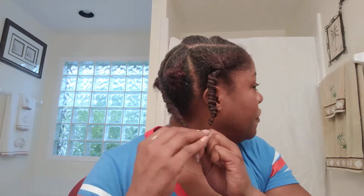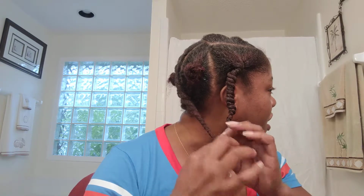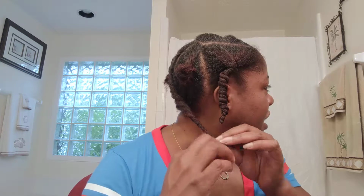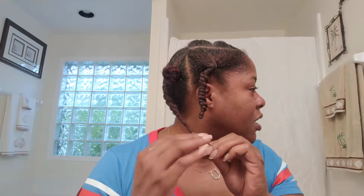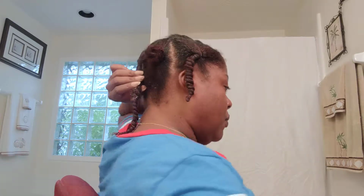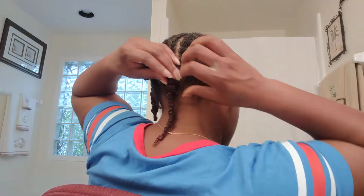So, as with the front, once you get to the end, it's almost like, I can't think of what the word is, but it's not a knot. What it does is it takes the end. There was a time when I got my hair cut and straightened, and the ends just would not curl anymore. Now, if I wanted to, and I trusted my hair, which I do, I could just do it like this and leave it like that. I can take my handy dandy bobby pin and stick that underneath so that it stays close to my head, and I could leave the end like that.